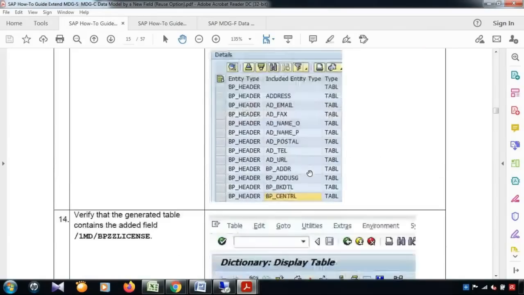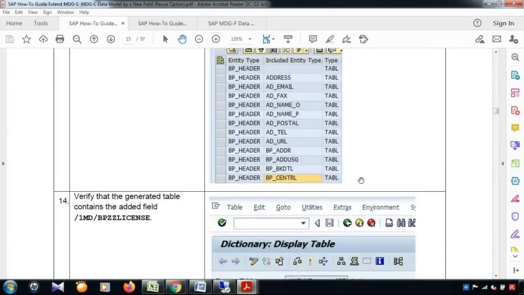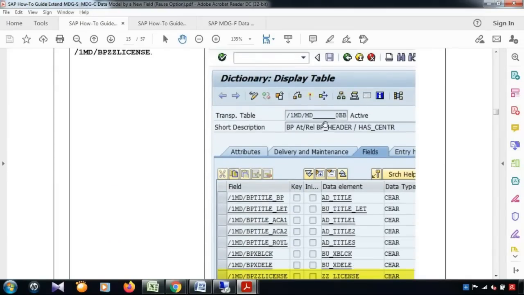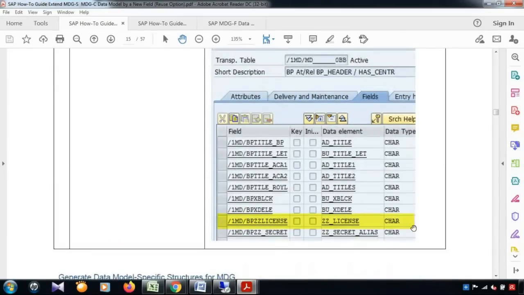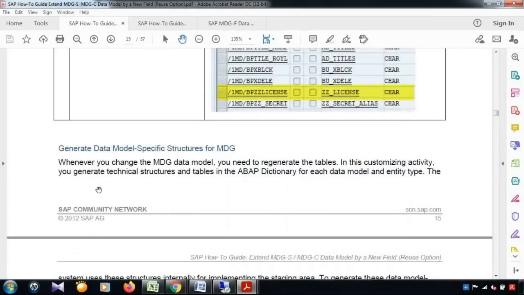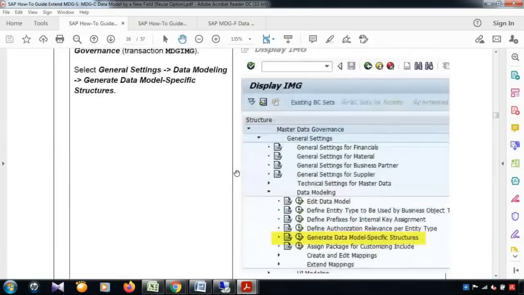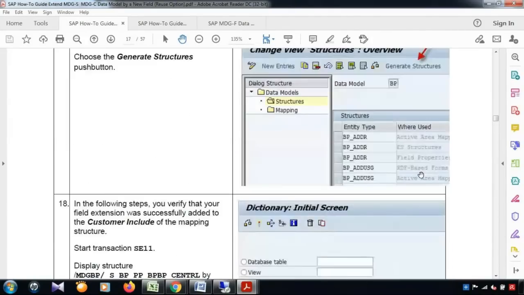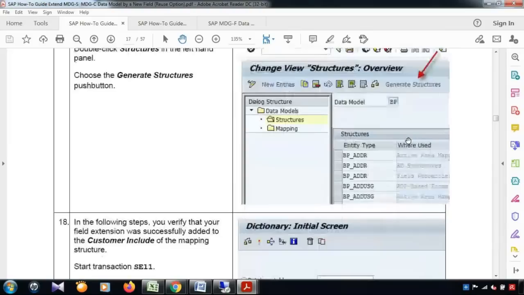Once everything is okay, you go and generate the structure. Generate the data model specific structure, go and add. Then which entity type you have to use?